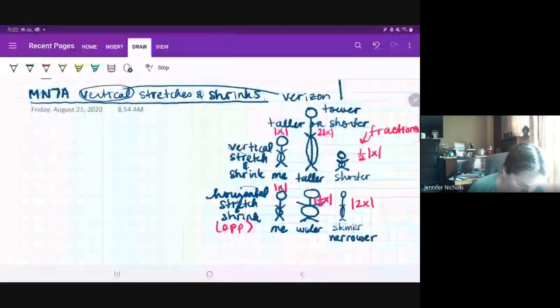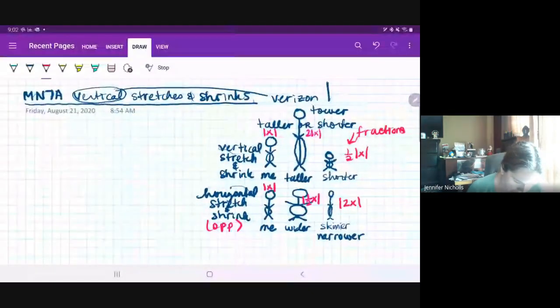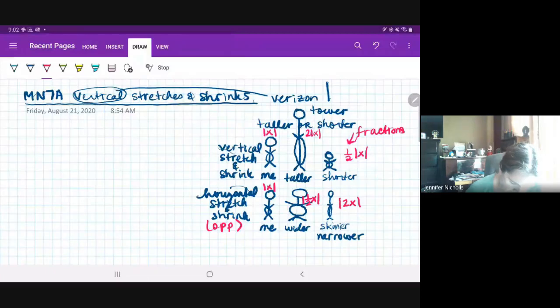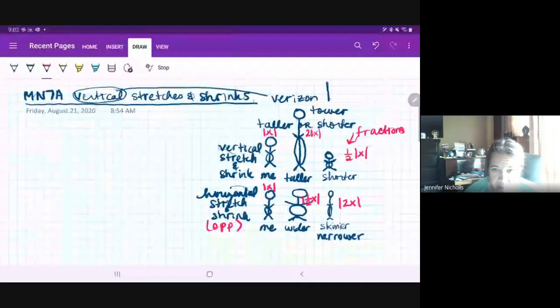Okay, so I want to show you something on Desmos. You don't have to go to Desmos. I'm just going to demonstrate this taller, shorter idea as it applies to a graph. It's called a sine graph. I'm going to change pages right now so you can see it. So take a picture if you haven't drawn all my little things.